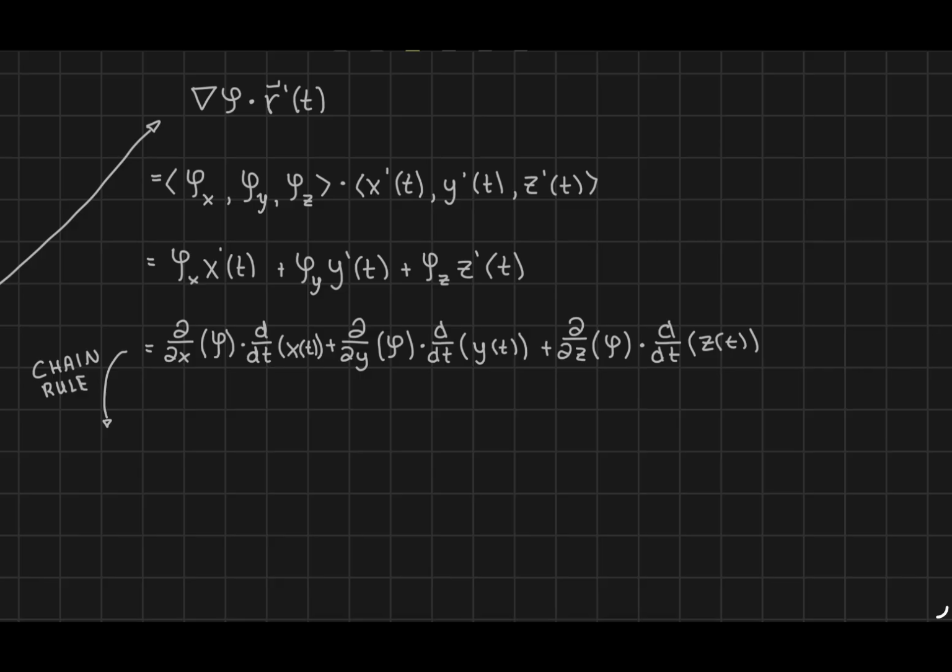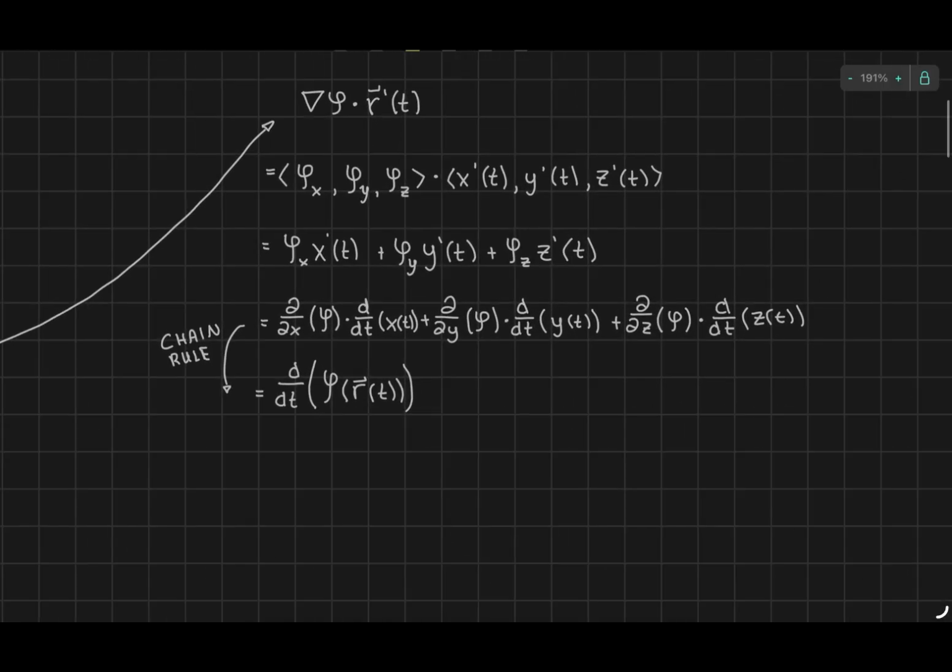So taking the chain rule, it's going to simplify to taking the derivative of phi of r of t with respect to t. And this is kind of done by making one of those little tree diagrams, where we have phi at the top of our tree, and then we have x or y or z, and then those have sub-branches wherein it's t. So then how are we going to take the derivative of phi with respect to t? Well, we're going to have to convert it to each of its little subsections, and perhaps I should have drawn it, but essentially that's what it comes out to. If we simplify it enough, that's what it comes out to.